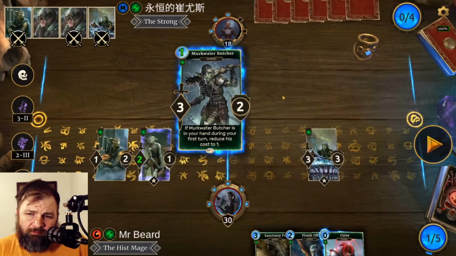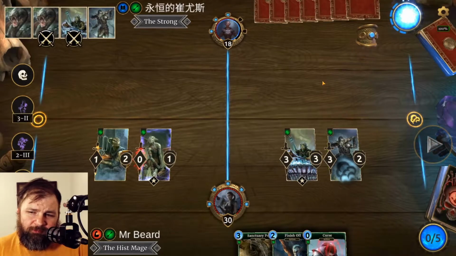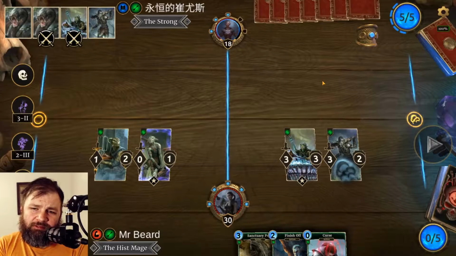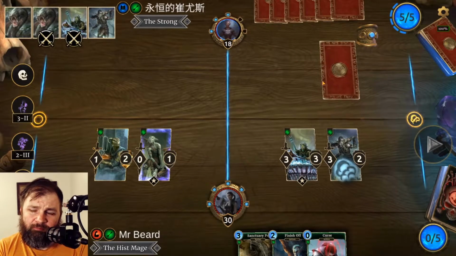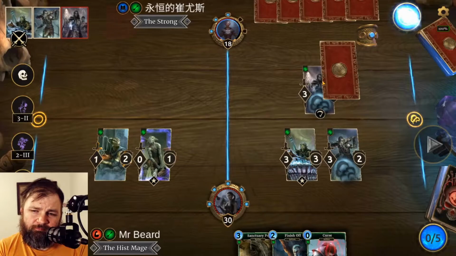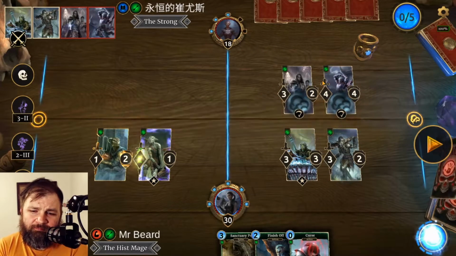Do that. Only problem is I feel like they might have a Firestorm or something like that in their hand. We have board control on both lanes, which is pretty nice right now. But our world can get turned upside down pretty quickly with things and stuff like that and how things go.